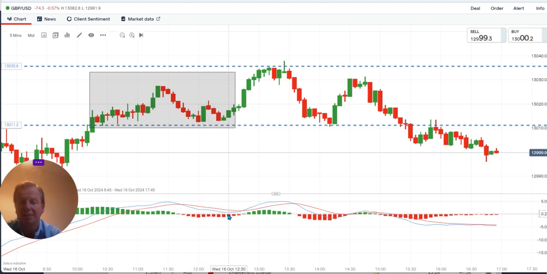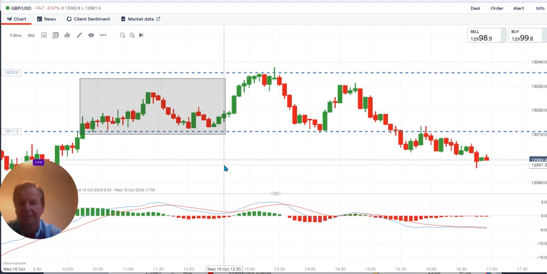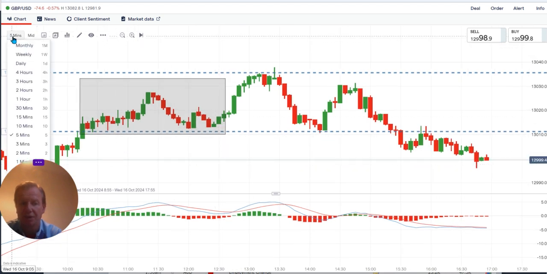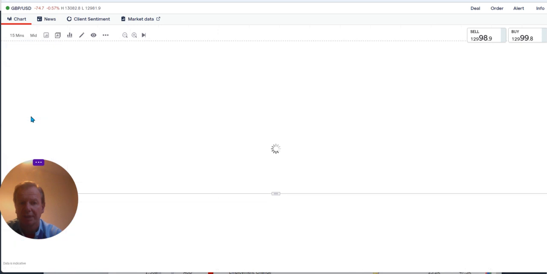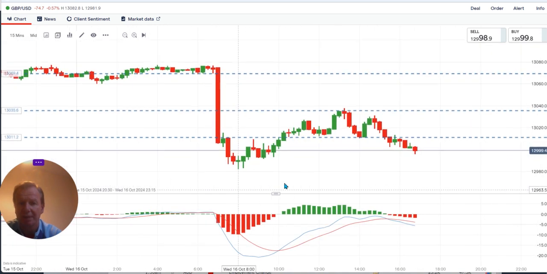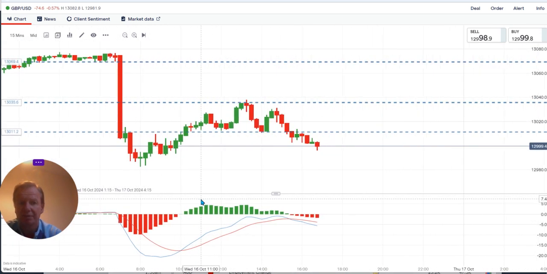But I was looking at the 15-minute chart, because I'm looking at the longer picture. Because with the 5-minute, you're going to get a lot of noise, and obviously there's going to be more variation, more volatility within the 5 minutes. And you can see it's still staying within that box, within the range. But then I was just looking at the 15 minutes. So I was basically going from 15 to 5 minutes. Bear in mind, I traded off the 5 minutes. But the 15 minutes, the longer picture, gave me reassurance that it was going in the right place.